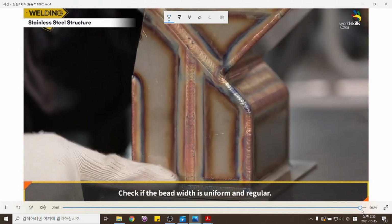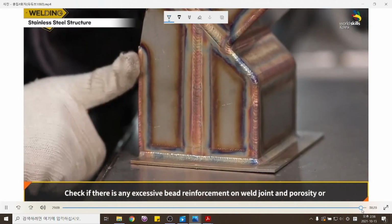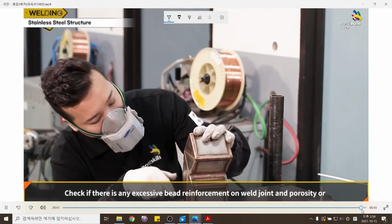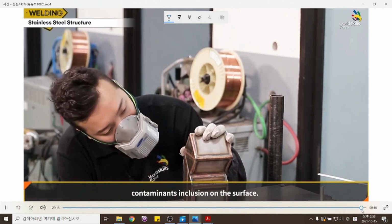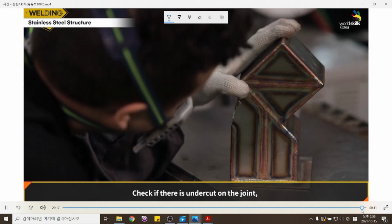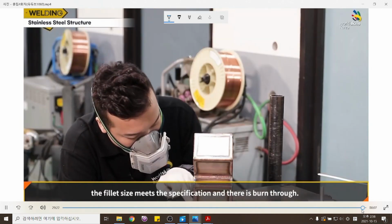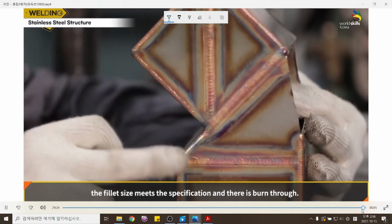Check if the bead width is uniform and regular. Check if there is any excessive bead reinforcement on the weld joint and porosity or contaminant inclusion on the surface. Check if there is undercut on the joint, the fillet size meets the specification, and there is burn through.